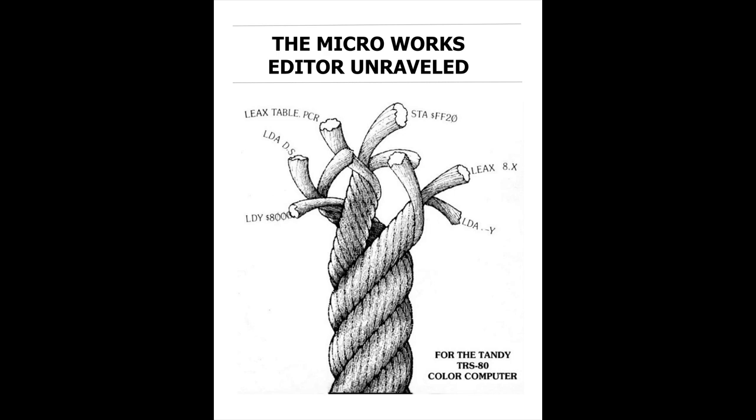All of those details are super important if you really want to dive into the code and understand how it works. Okay, so let's get under the hood. What's the overall architecture of the MicroWorks editor? How is it structured? Well, it's actually not just one big program. It's a combination of a BASIC loader and a machine language program. The BASIC loader is called EDBS, and the machine language program is EDBIN. So two parts working together.